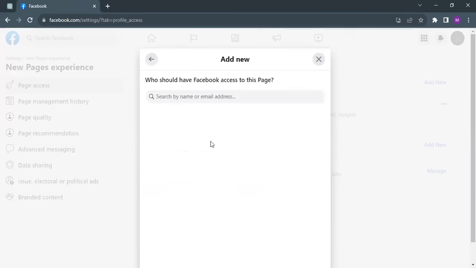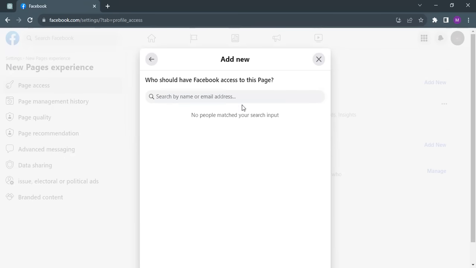Just click on Next and add their email. If there's no account for this email, I will enter an account that is available. Wait a moment. I will add this email, and it says no people match.